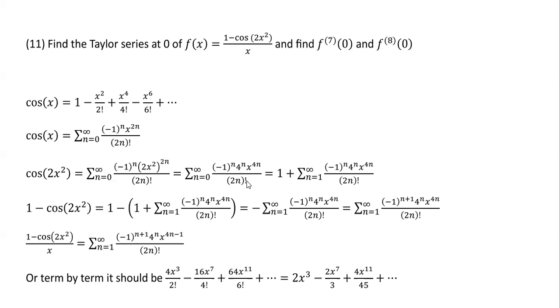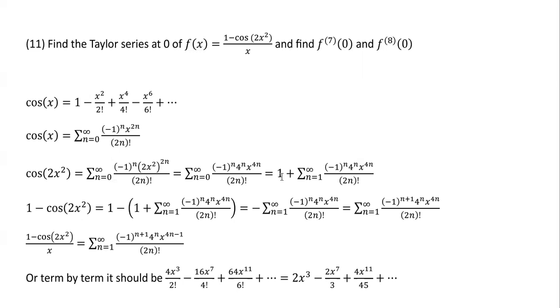Now, the reason I wrote it like this over here is, well, we know the first term is 1. So even if we plugged in 2x squared as x in the expanded form, this 1 doesn't make a difference, right? So I can just move that outside and then start the n from 1. So basically, instead of starting from 0, which includes the 1, I take it out and then start it from 1. Hopefully that makes sense. Why do I want to do that? Well, because the next step is I want 1 minus cosine of 2x squared.